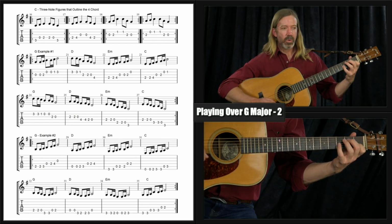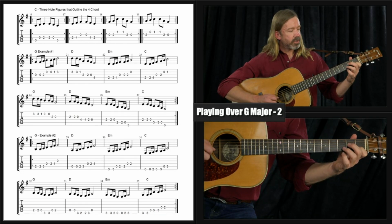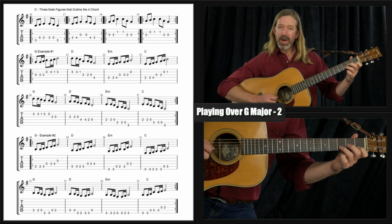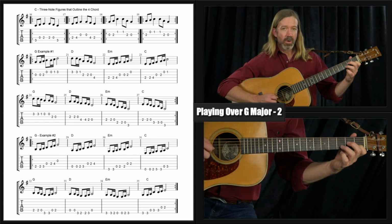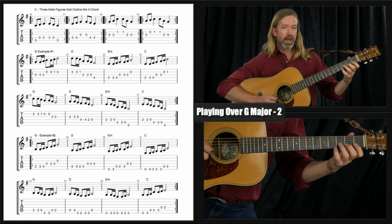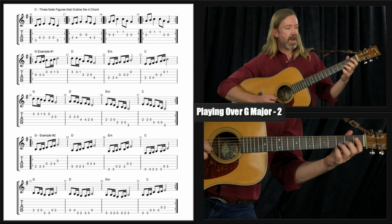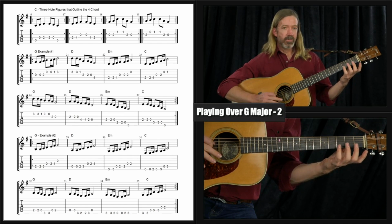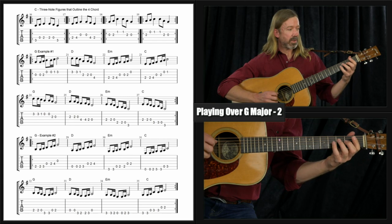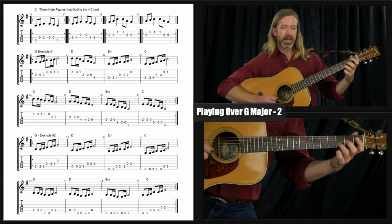Okay, so that we're halfway through this example. Now, again, I'm kind of just going up a note or down a note to find my next figure. So in this case, I'm going to go up a note. That's the 5th of the G chord, descending to the 3rd, and then the 3rd descending down to the tonic. It's the exact opposite of what we did in the first measure of this, which was we're doing the same thing now, descending, same set of notes.